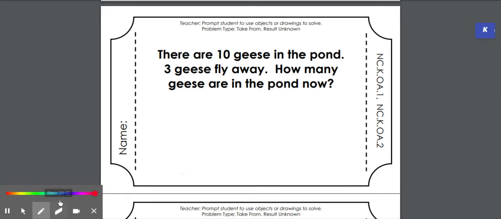All right. Well, we don't have to do counters or tallies. We can actually make a pond. So Miss Ingram is going to draw a big blue pond here. There's my pond. Now, at the beginning it says there are ten geese. Ten. So I need to draw how many geese? Ten. I need to draw ten of them.